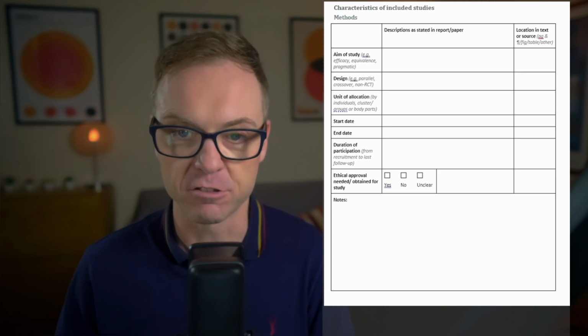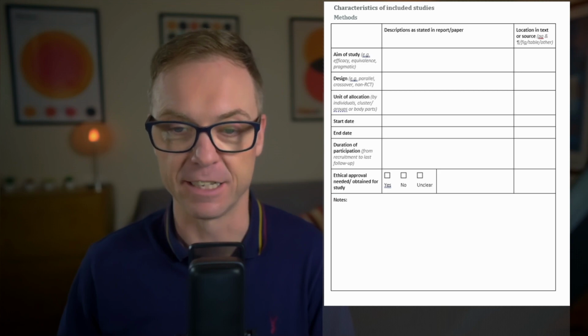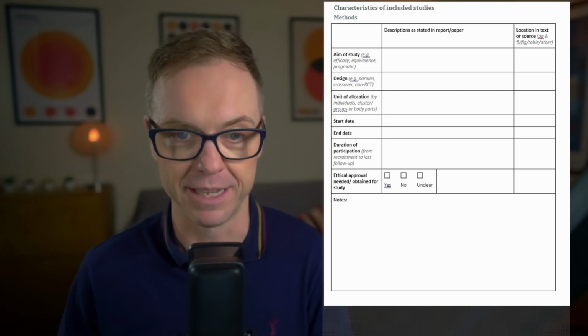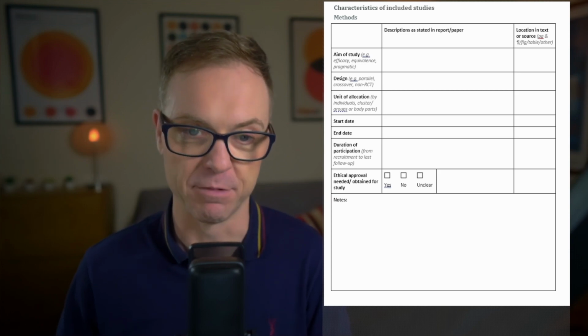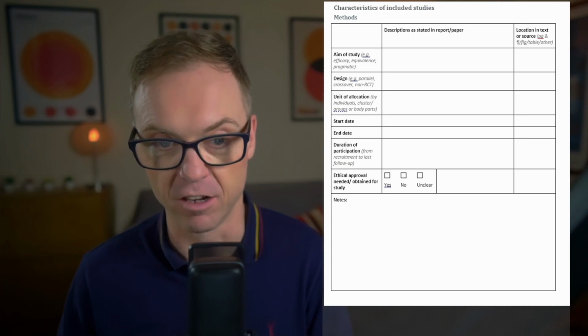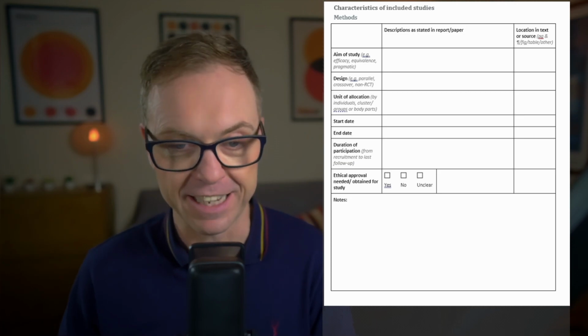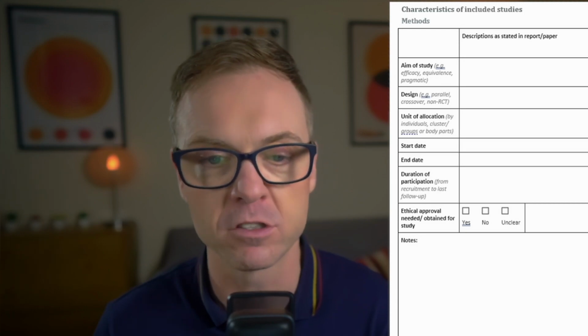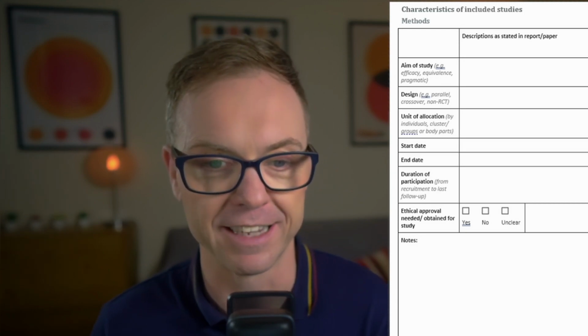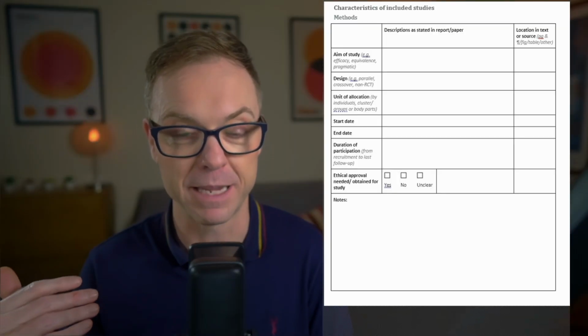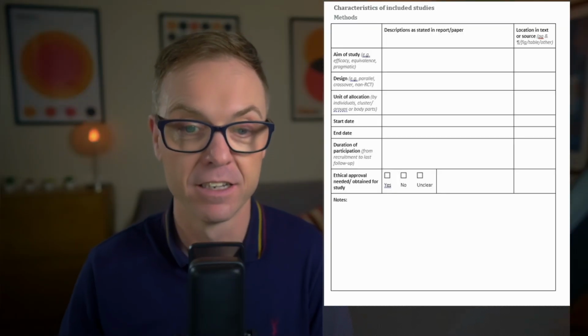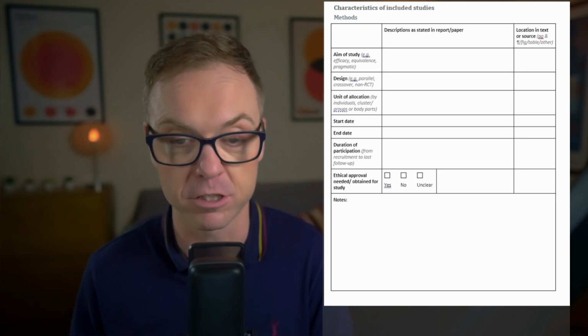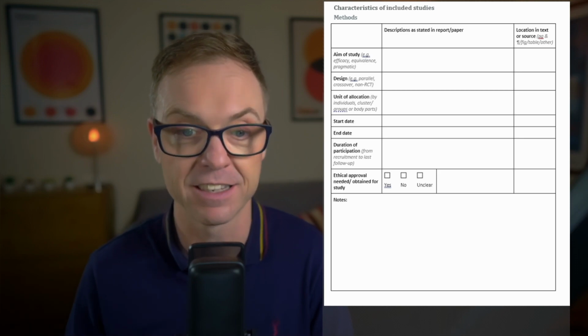The next section is the characteristics of included studies. So there, the descriptions are meant to be as stated in the report paper. So I would cut and paste. So you want to paste in the aim of the study, the design, so the unit of allocation. So I suspect for most of you, you're going to find that it's individually allocated, but potentially if people are allocated by setting, such as by school or by hospital or by general practice, then you'll be cluster randomized.